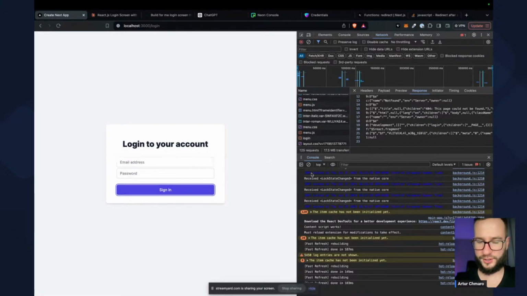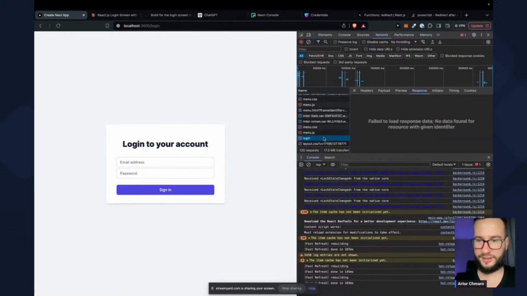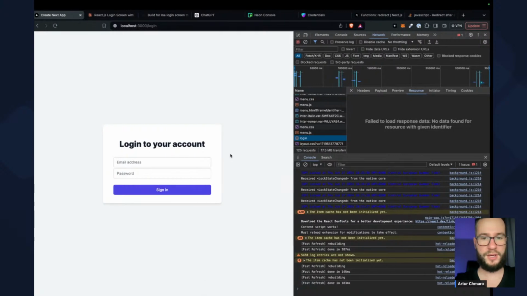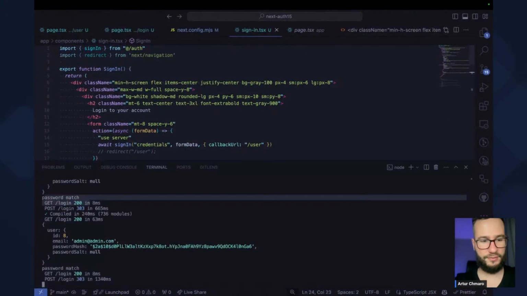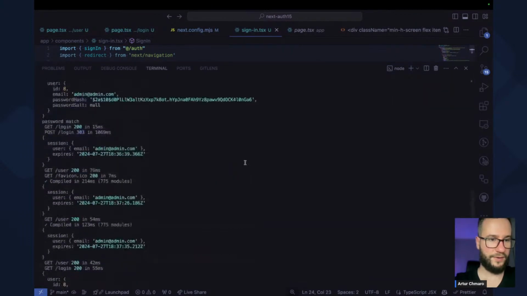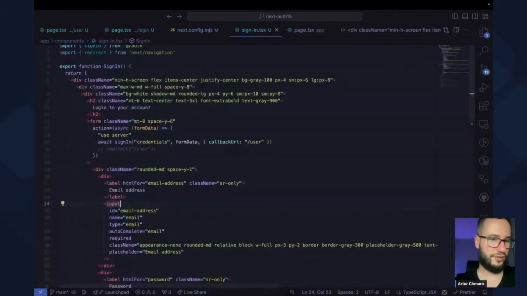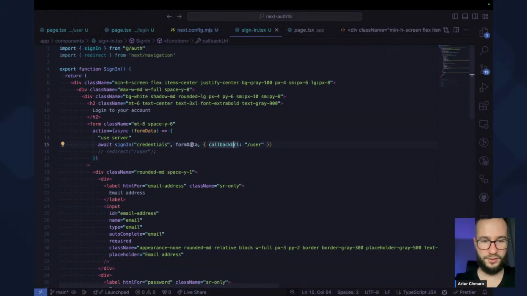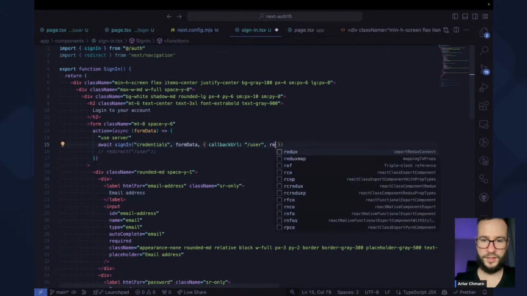And of course, it doesn't work, right? No data found for resource. Maybe this time we get at least some error. Oh, no error at all, right? Everything looks fine. We are just not redirecting you, sir, right? It's just normal, right?